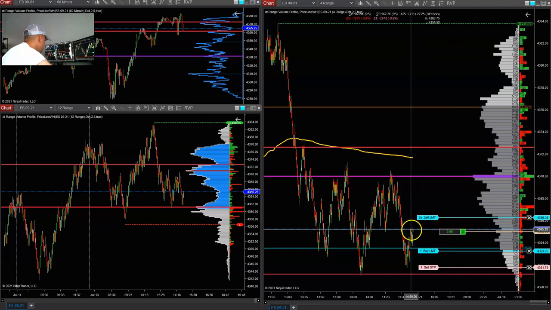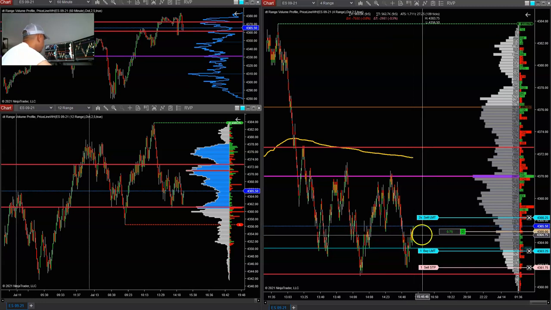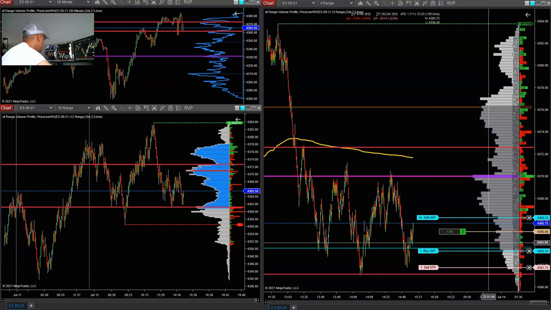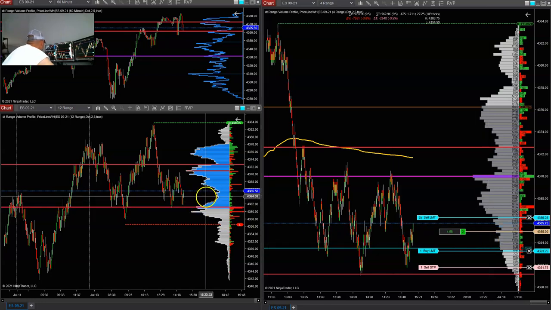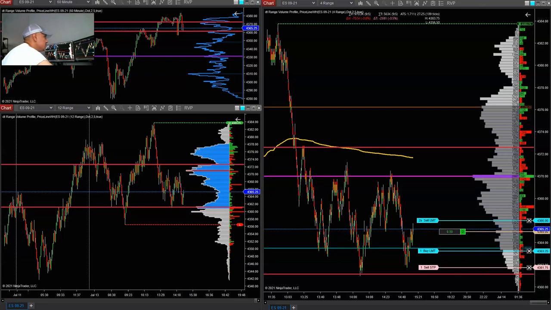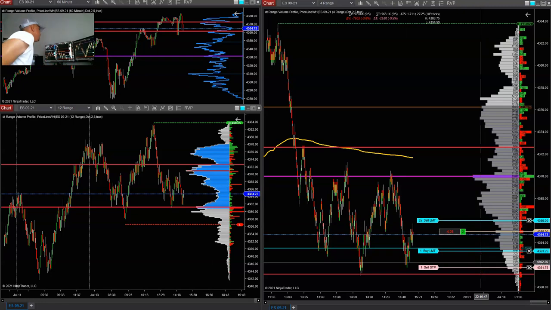I should have waited for this candle right here, the green candle, to close above and close out, but it did not as of yet. It looks like it's trying to. Okay, come on. Okay, I possibly should move my profit target down some. Come on. We'll wait it out here.